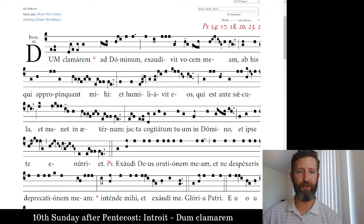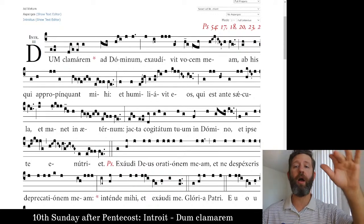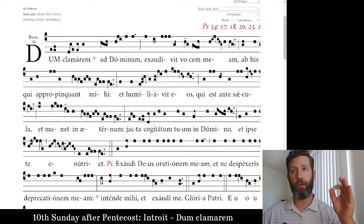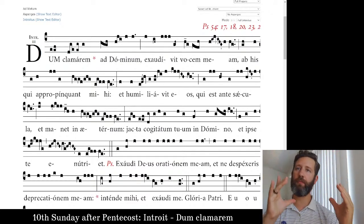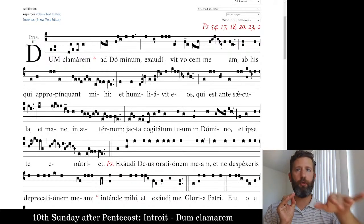I love that phrase. Apis quia propinquant mihi. Apis quia propinquant me. It kind of bursts out into the light, and then it calms down into that mode 3 cadence.